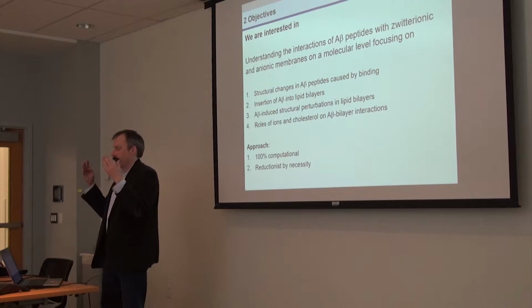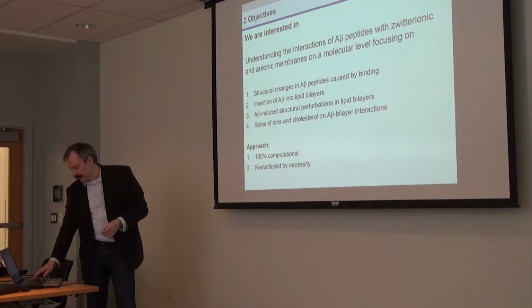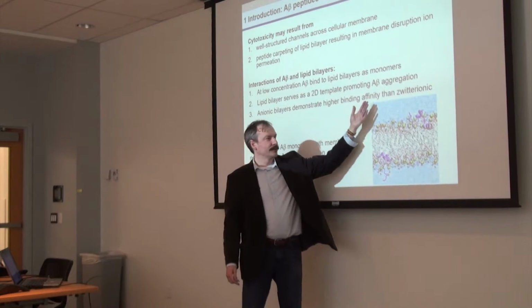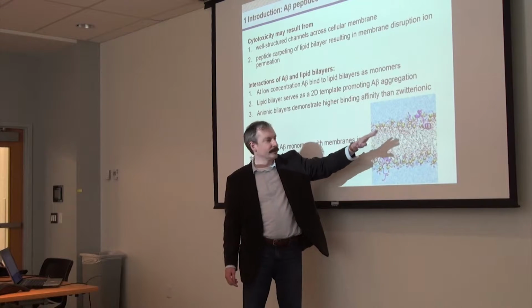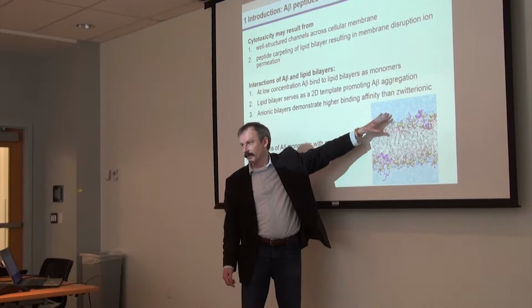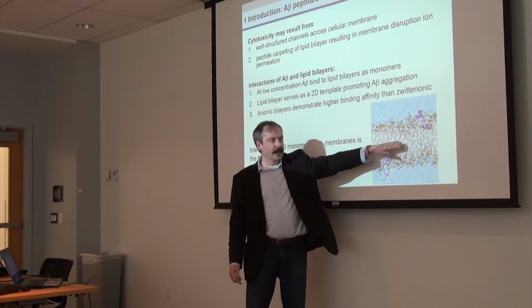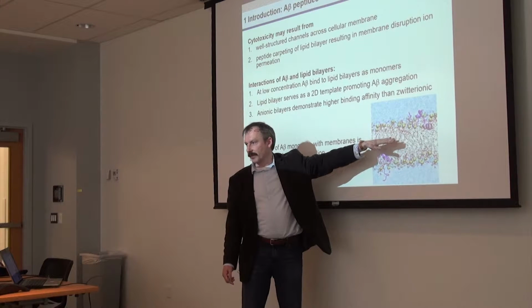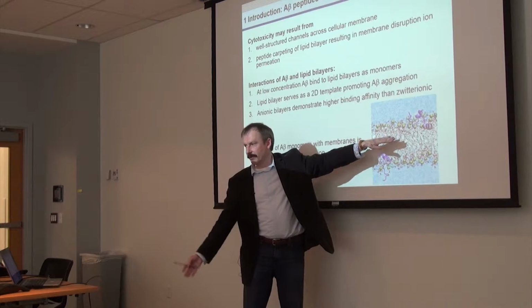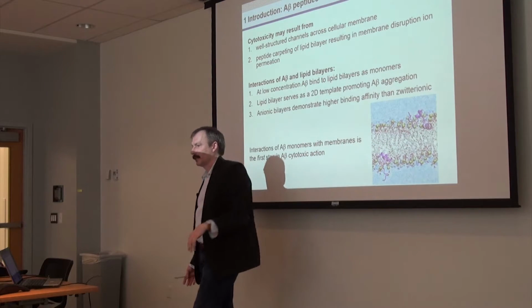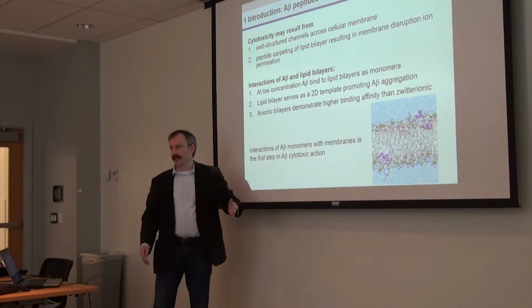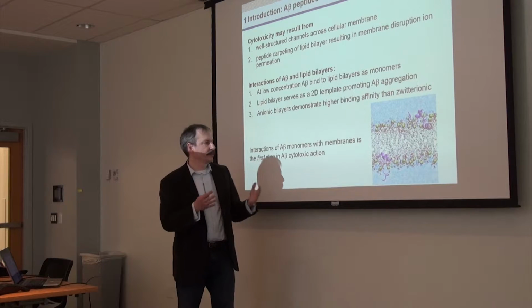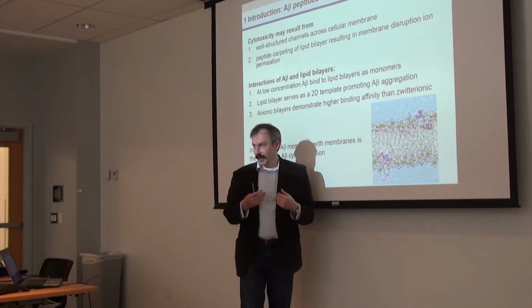Because what do I mean by the word reductionist? If you want to study the binding of the A-beta peptide with the bilayer, yes, of course, I would consider the A-beta peptide itself. Of course, I will consider the bilayer. Of course, I will have water around it. But would I put all the different lipids which are present in a cell? Would I put, for example, initially, cholesterol or ions or embedded proteins? No, I will not. I will simply consider a bilayer represented by one type of lipid, for example, zwitterionic DMPC or anionic or a particular type of lipids. This is, of course, a simplification, obviously.